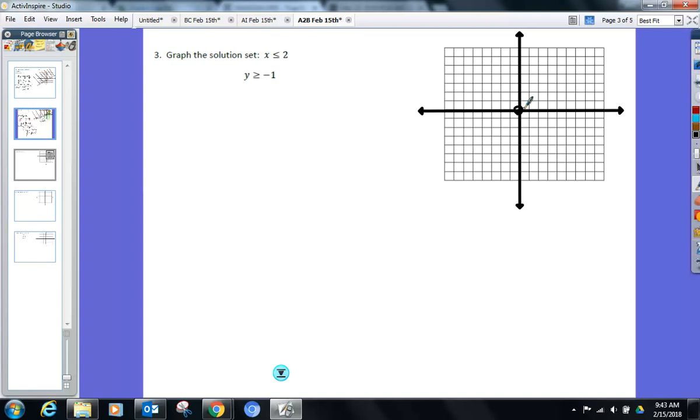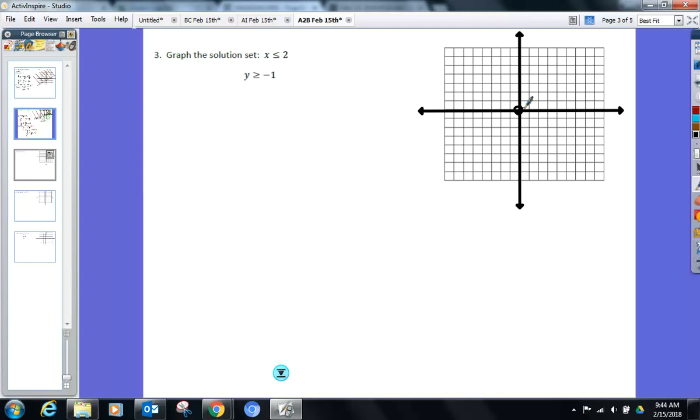All right, are we ready here? Let's go here because this one might be a little confusing even though it looks pretty easy. There's not much there. There's nothing to transform. x less than or equal to 2. Anybody remember what type of line x equals 2 is? It's a vertical line going through the x-axis at 2. That's what we're going to graph.